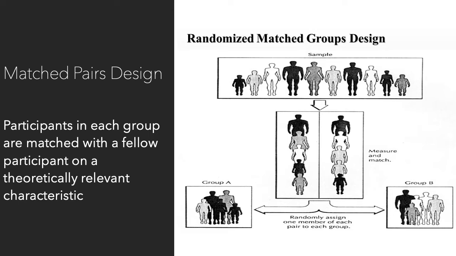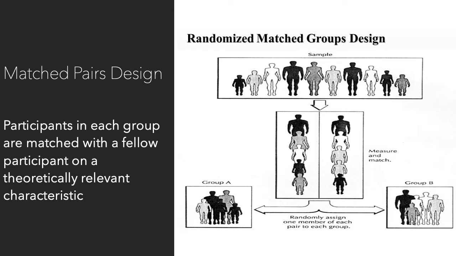Matched pairs. You ever heard of people who have arranged marriages? Sounds crazy to us, but in a lot of cultures it's not all that crazy. Could be pretty helpful, really. Well, someone decides that these two people should be paired. Well, we're talking about the same thing here, but of course we're not talking about marriage. We're talking about pairing two different participants in the experiment across the levels of the IV. The idea is that we take some variable that's really important and we hold it equal by taking two people that have the same score on that characteristic.